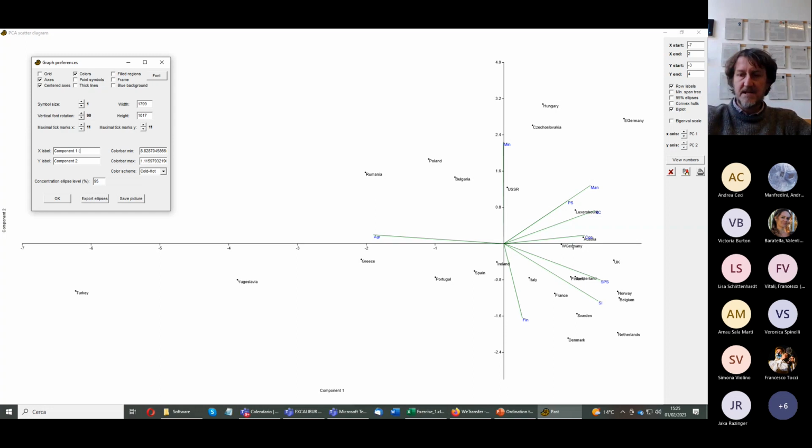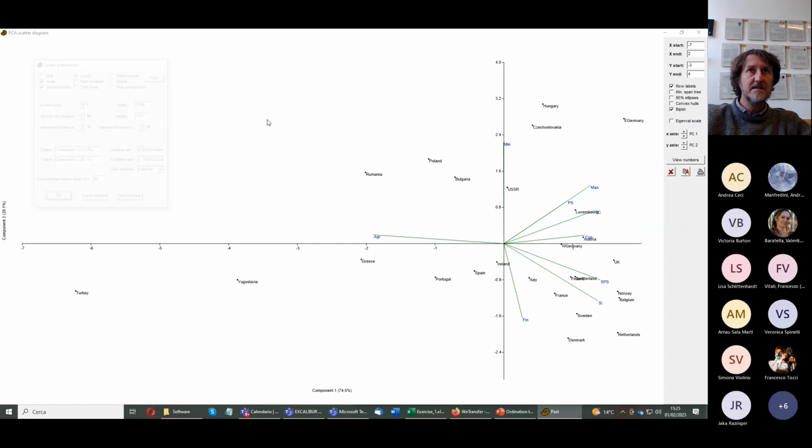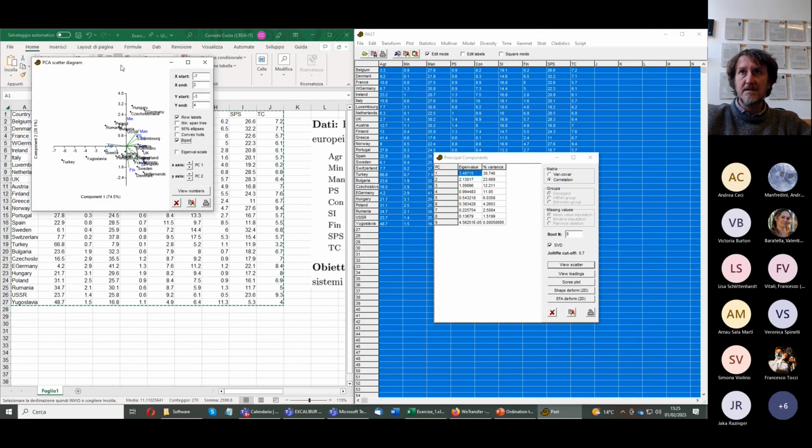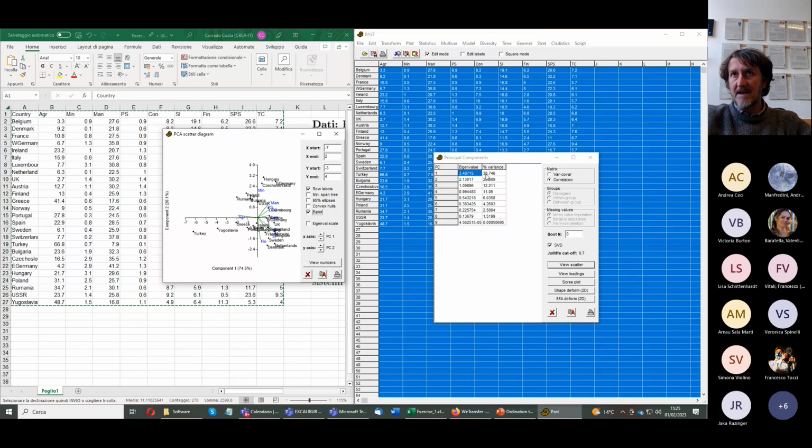I can't remember, 74.5, just to show you. And the second one is around 20.1. The correct number is here: 38.7 and 23.7.